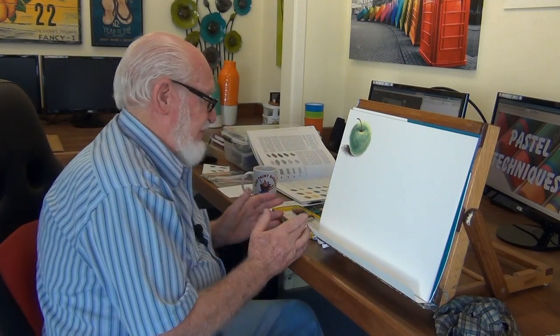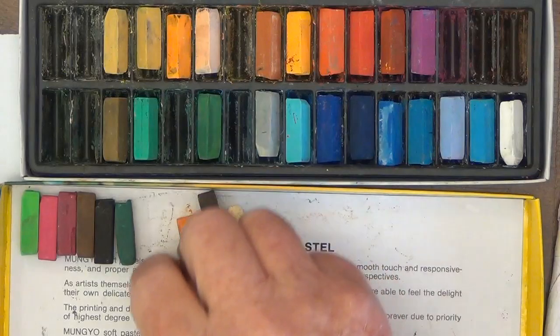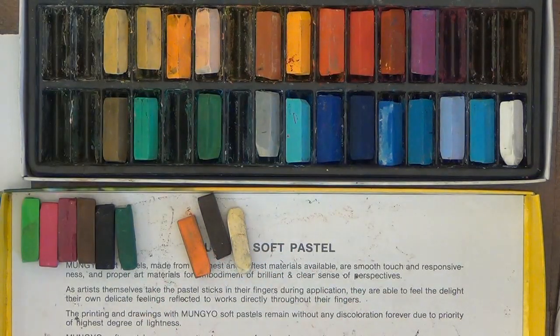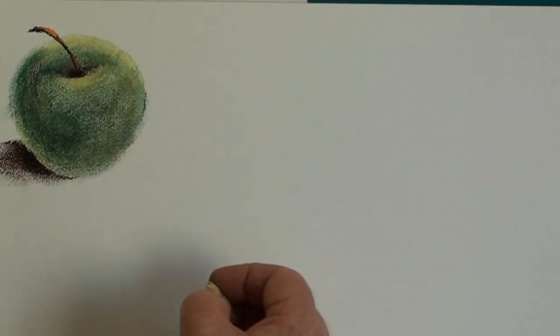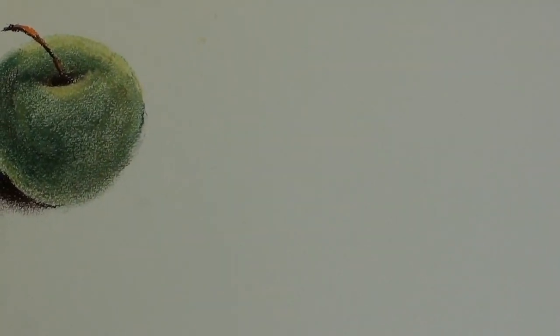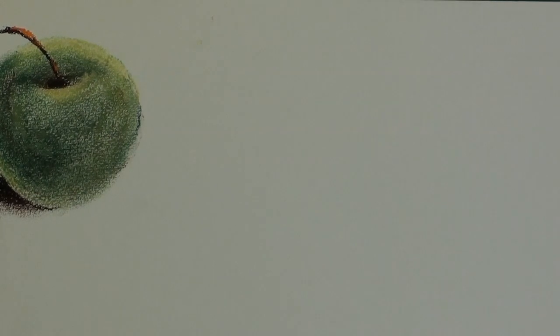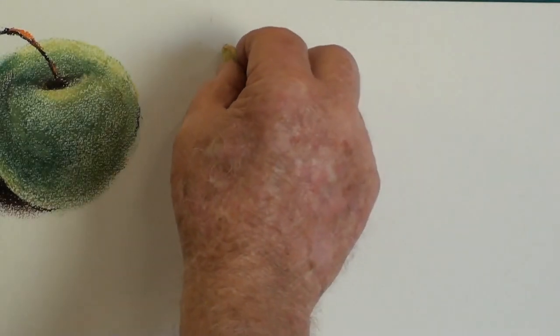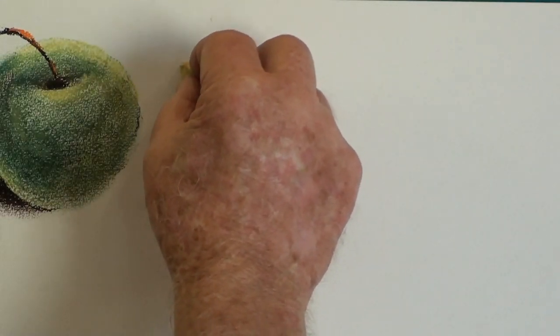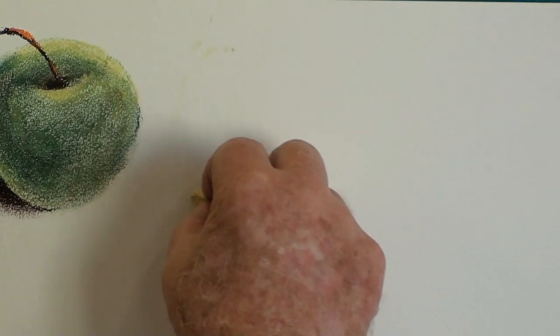Okay. Right, let's do another apple. But this time, let's do a red one, so you could get all the different feelings. So doing a red one, this time I'm going to take a yellow. As you noticed, I'm not using pencil. I'm just using the chalk. And let's do another one here.